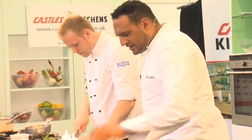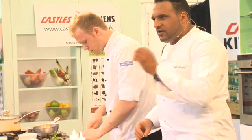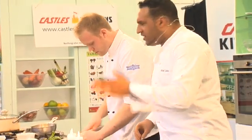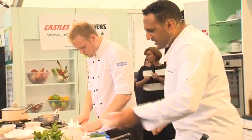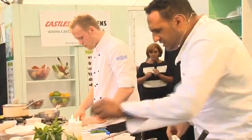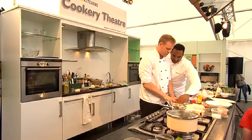Okay, so seasoning, salt, pepper, always when you're cooking. He's doing a nice little, what we call a chopping action, where you rock the knife forward so it doesn't bruise it. Nice sharp knife. So into the pan we go, sizzling hot. Seasoning, so a little bit of pepper, and then a little bit of this basil, which is lovely.